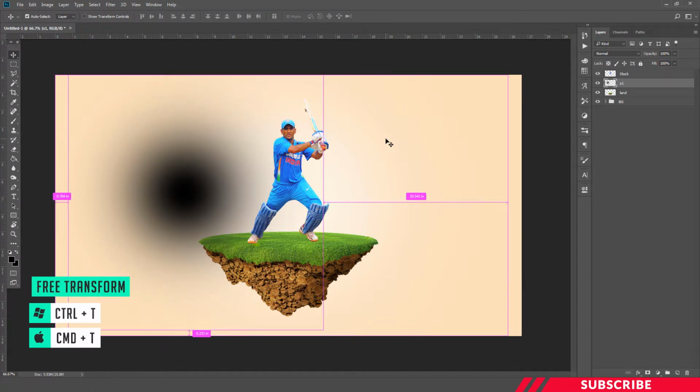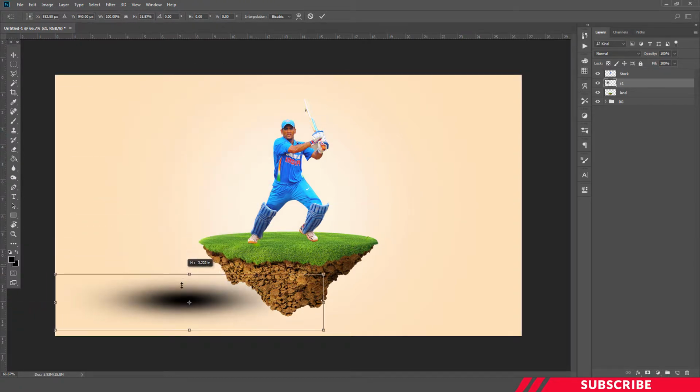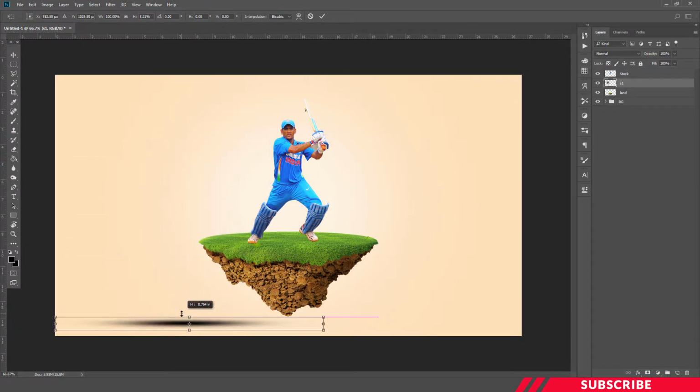Now enable free transform tool, shortcut Ctrl T. Now bring down the top edge like this and resize the image. Okay, so this is going to act as our shadow for our stock image.